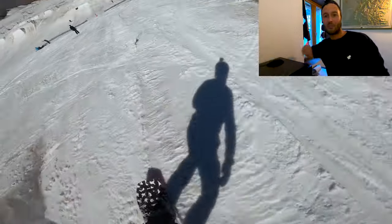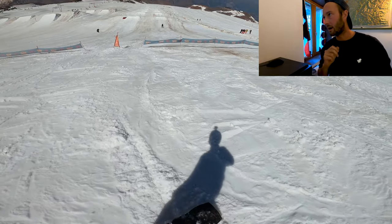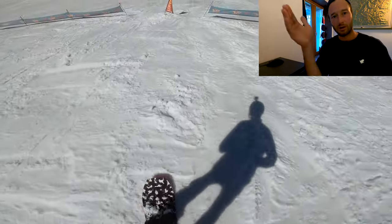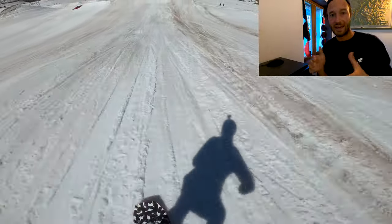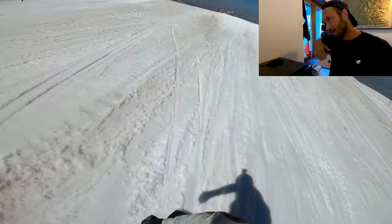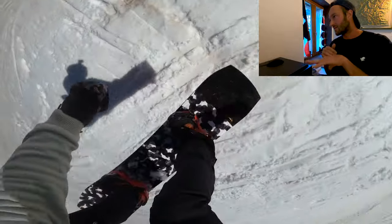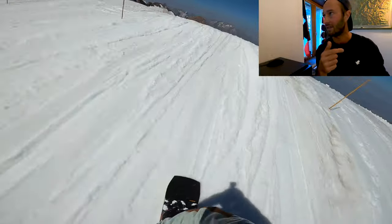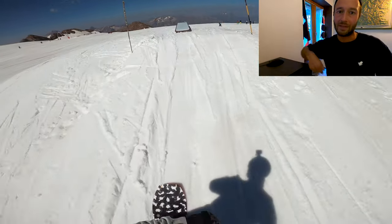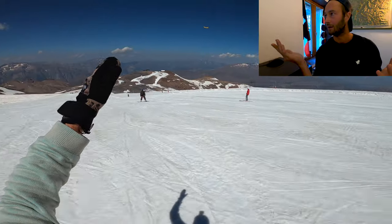The snow is melting — final run of the day, we want to make it a good one. Backside 180s and switch frontside 180s off all four jumps, plus a bonus: throwing in a shifty into the backside 180. Same movements as the speed check, just in the air — kick that back foot out one way, counter rotate your body the other direction. Oh man, I love that trick. Riding switch, back onto heels, pull the switch frontside 180 round. One more shifty backside 180, pop it, suck the knees, counter-rotate to pull it around. A skier cuts us up at the box — no worries, had enough speed to go straight over it anyway.